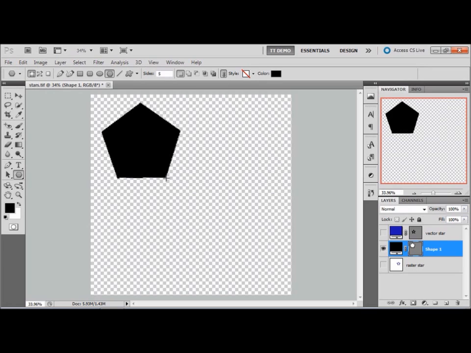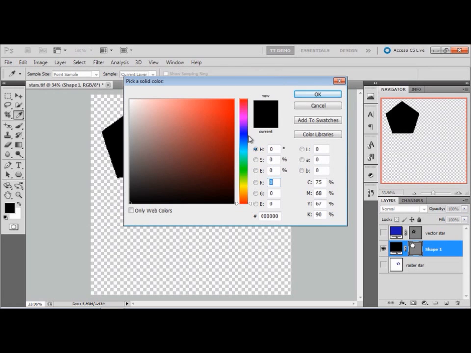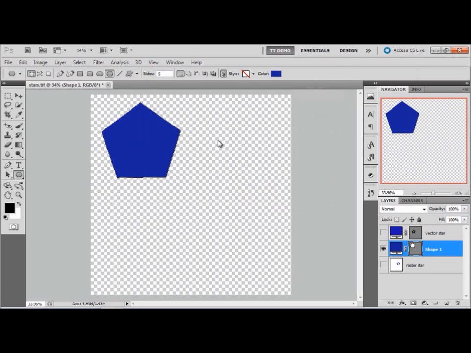As soon as you draw with the shape tool, your shape is filled with a color. By default, that is the foreground color. But if you have a specific color in mind, in the options bar, we have a color picker. We just click on it, and let's choose maybe something in this blue range. Looks pretty good. Let's try an 8-sided polygon.